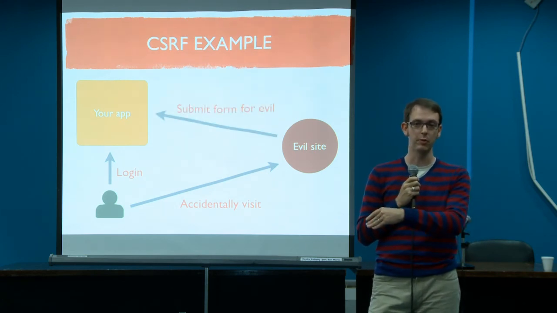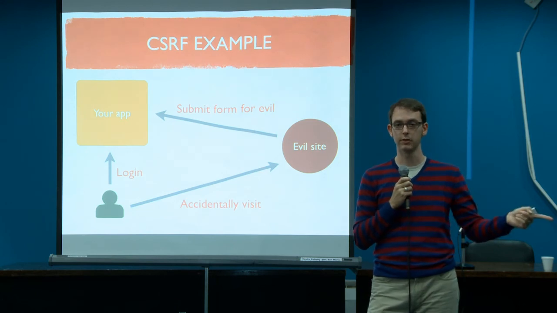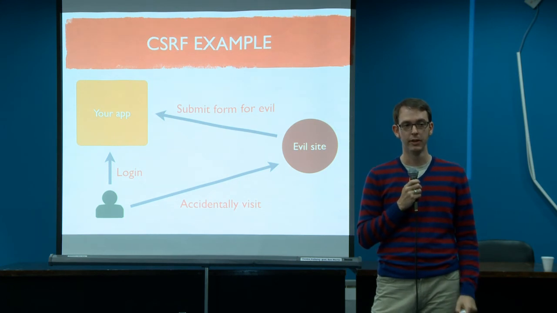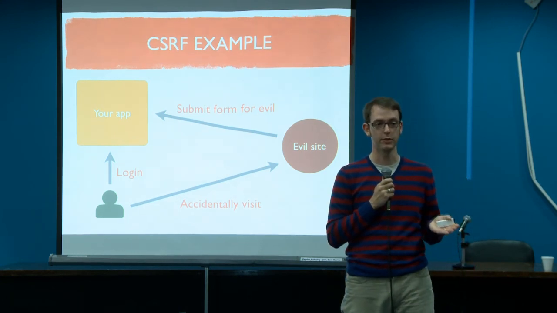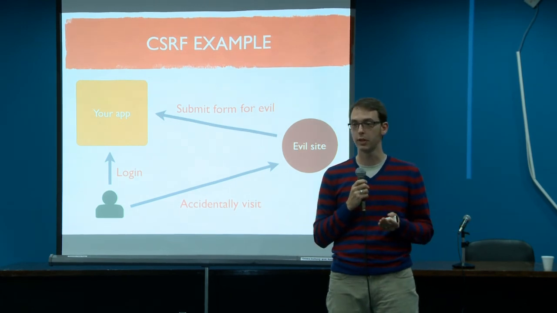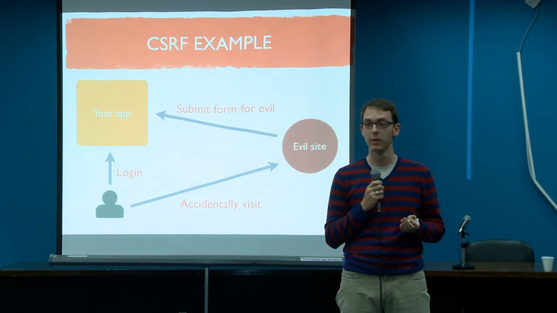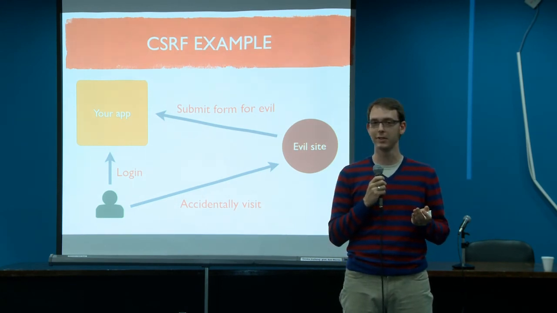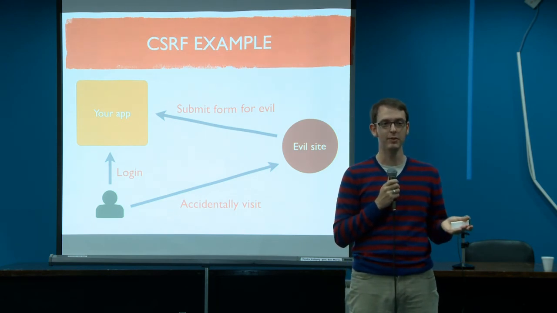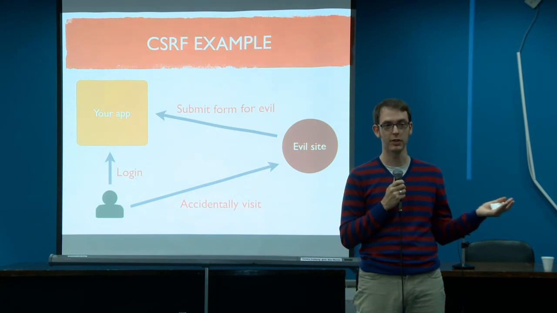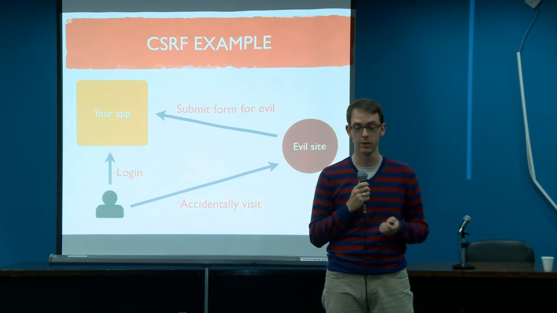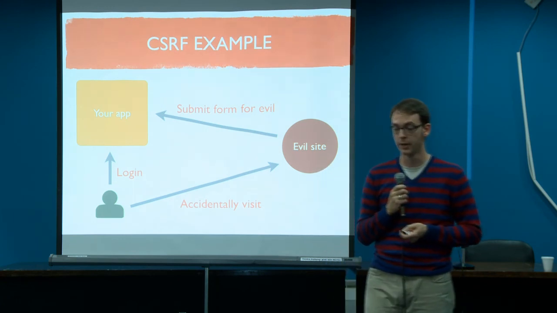So they go to, you know, fake PayPal. Fake PayPal just does a random HTTP request to real PayPal, just to see if it can take some money. If they happen to be logged into PayPal, and PayPal had screwed up the CSRF protection, they would then be able to do a request. Because HTTP, again, is stateless, and it doesn't know where the request is coming from. It just says, oh, someone asked me to delete some money. Sure, delete some money. It doesn't know that the request came from the evil site, or that the previous page the person was looking at was not on PayPal. And so what you want to do is always ensure that the request did come from you, and that's how you protect against cross-site request forgery.